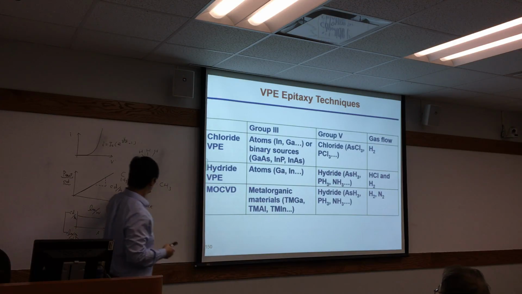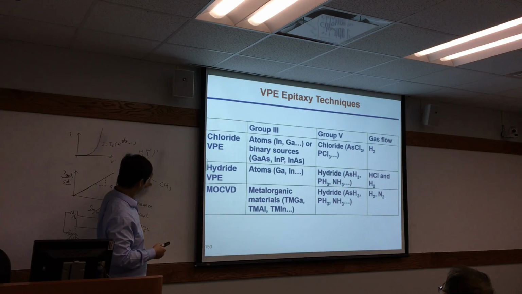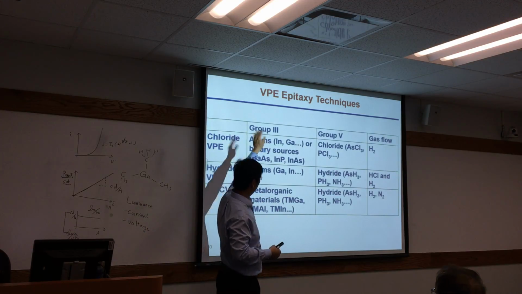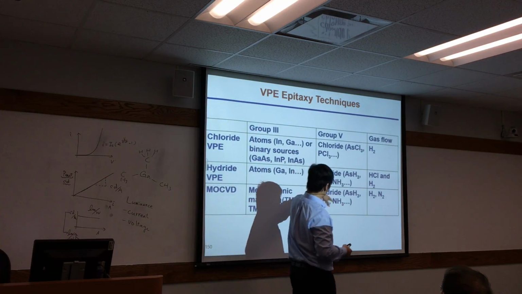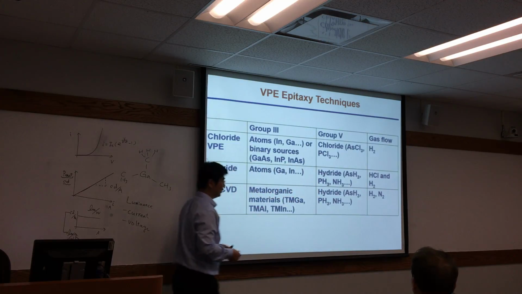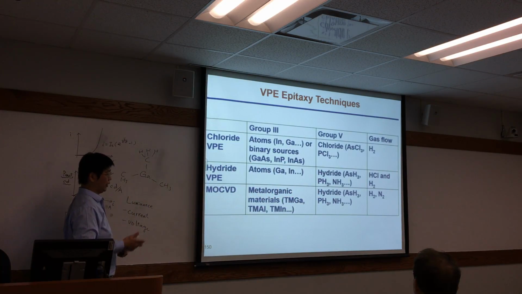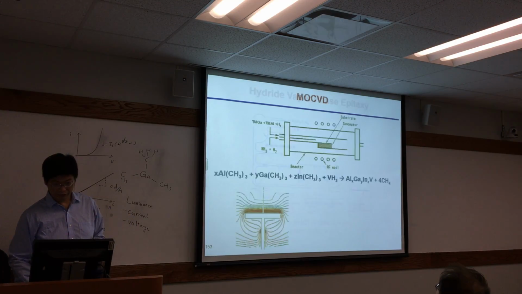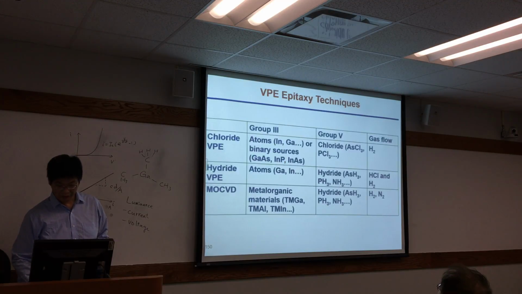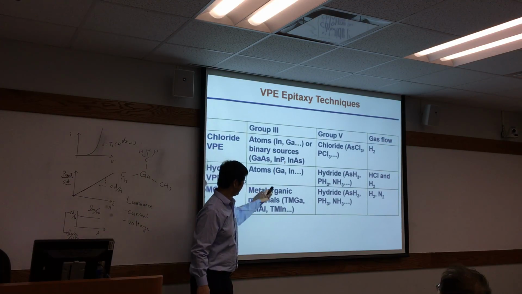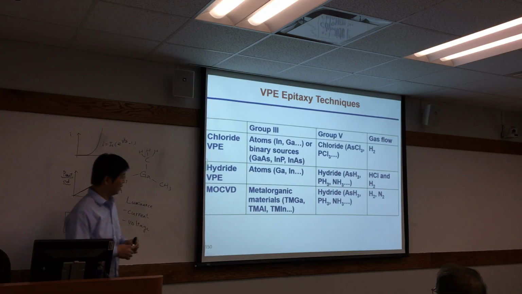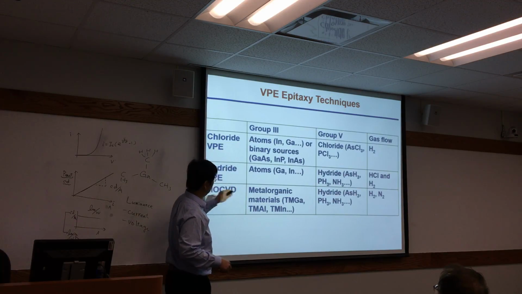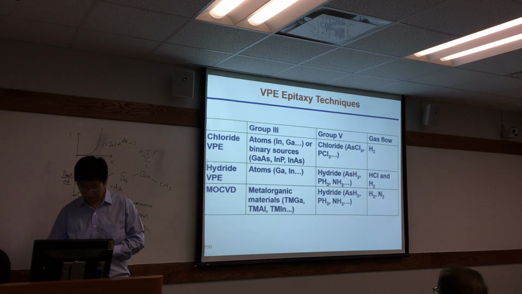So when you heat it up, it's easy to break the bonds here, so we can put the gallium on your substrate. So that's for group 3. And for group 5, they are also arsenic, phosphine, ammonia, like that. Okay? So that's what MOCVD is. MOCVD, actually, MO means metal organic, and that's a chemical reaction. So we call it chemical vapor deposition because there's a deposition on the surface. That's MOCVD.